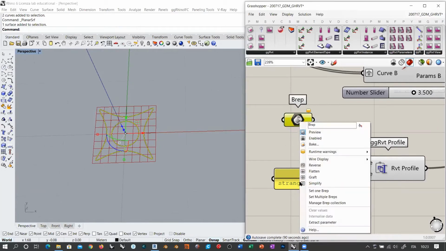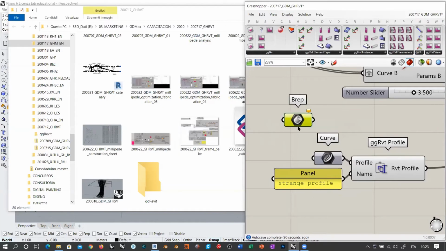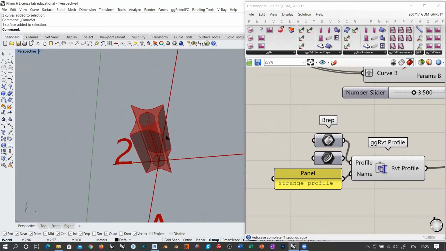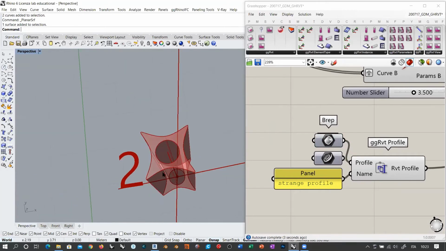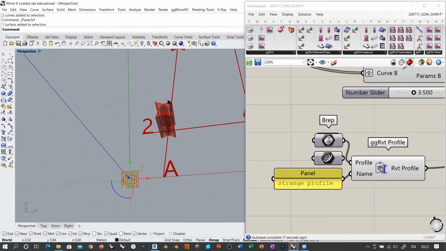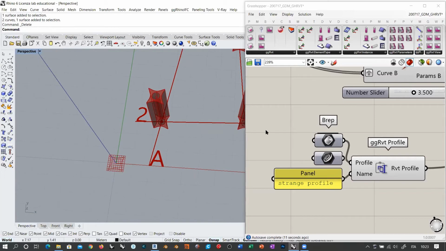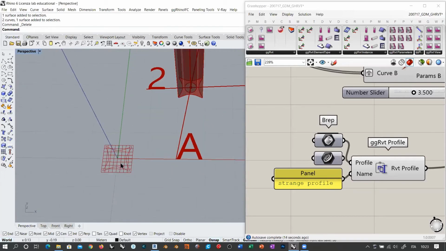Here, I'm going to use first one. Set one B-rep is going to be this. Let's internalize data. And if I do this, you get hollow section. Of course, you can define whatever type of hollow section, not this weird cross section here. But anyway, you get the point of how this thing works.